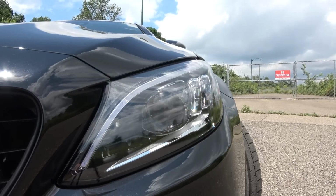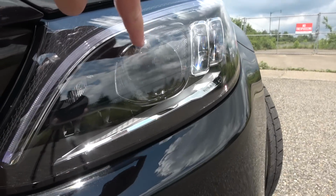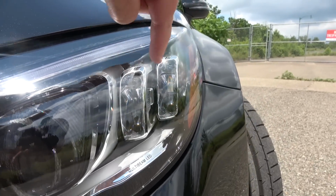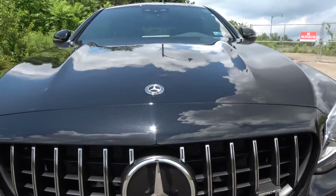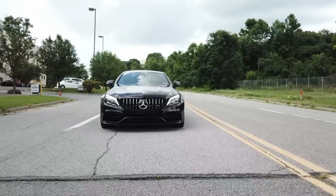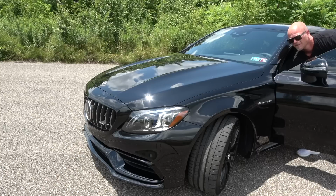And as we get to the headlights, they are new. These are the intelligent LED headlights. And for 2018, we had two main projectors, just like this one here, one on each side, of course. Now we have a main projector and then two smaller ones right here. So definitely a different look, although the LED daytime running light strip is the same, which is great because it gives the front end of the car a very, very aggressive look when they are on.